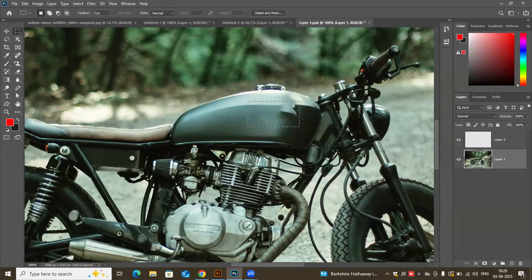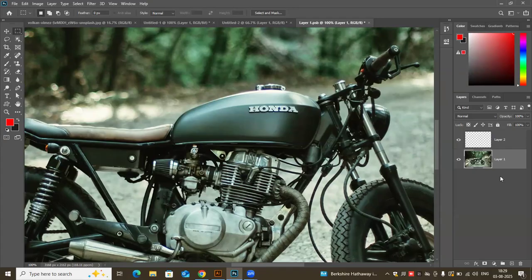But no, what we want this image should be a proper and appropriate manner. So what we can do, what we will do, one second. I'm doing again undo. I don't want.